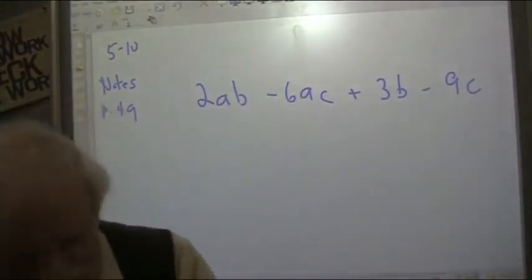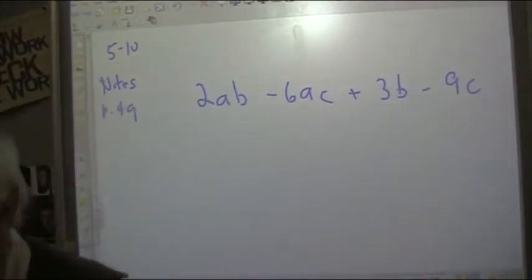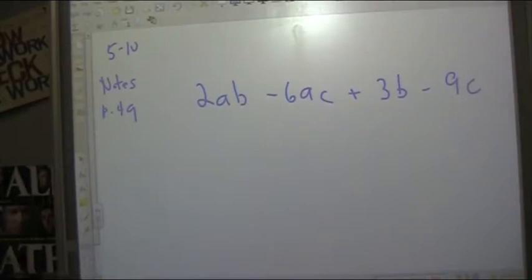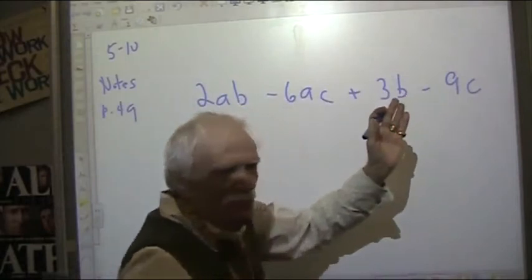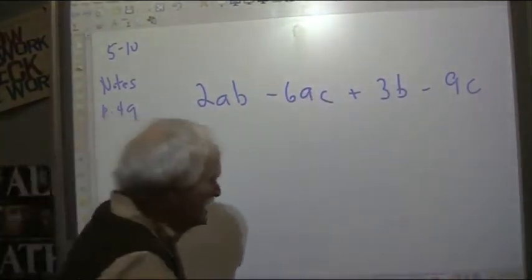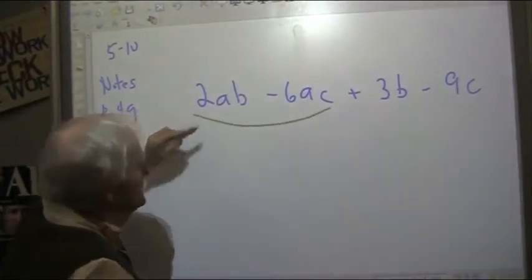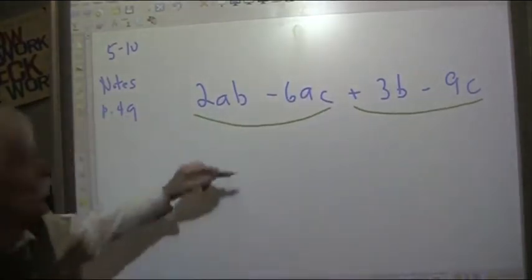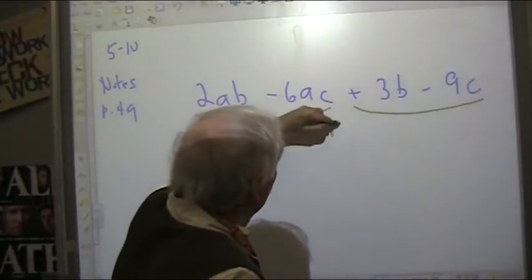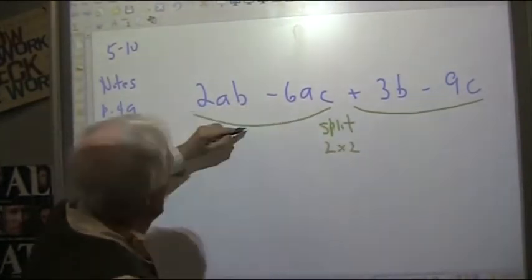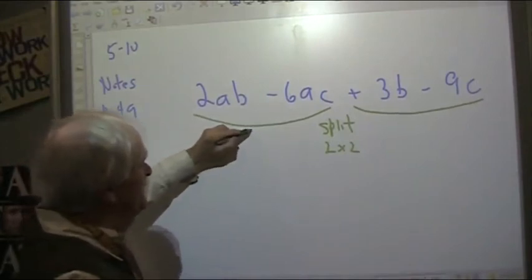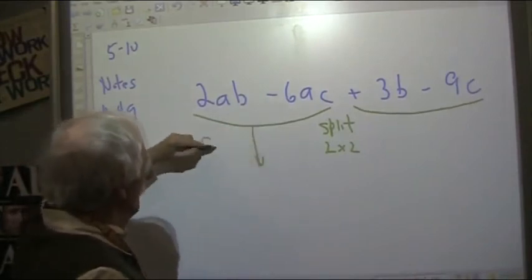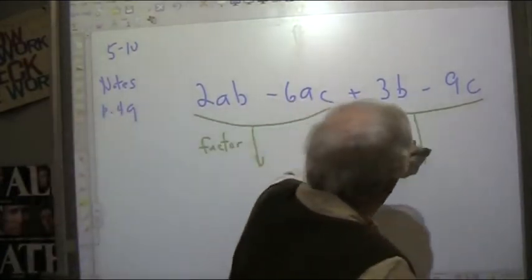You notice that they have lines under 2 by 2, only because their word processor can't make scallops. But you know you make scallops. And you don't make parentheses, because that can mess you up with your signs, but you must do scallops. So we scallop, and we scallop. Here we have done a split 2 by 2. And then what do we do now to carry out our factorization further, ladies? GCF. So we factor that one, and we factor that one.